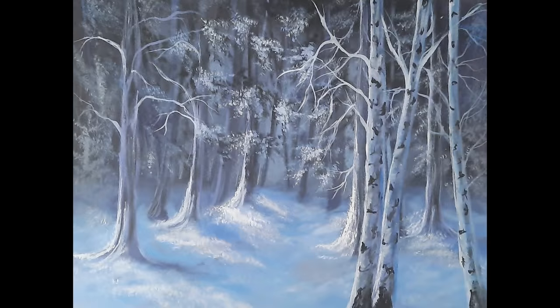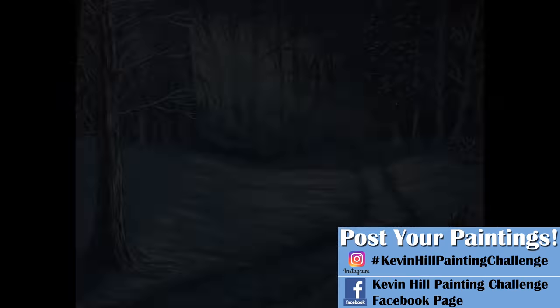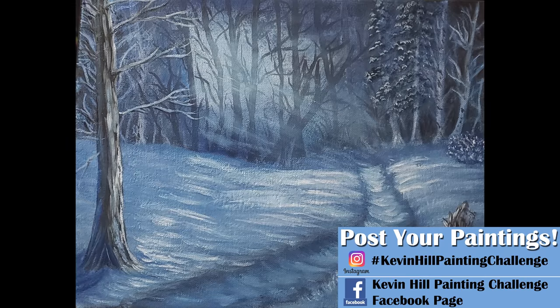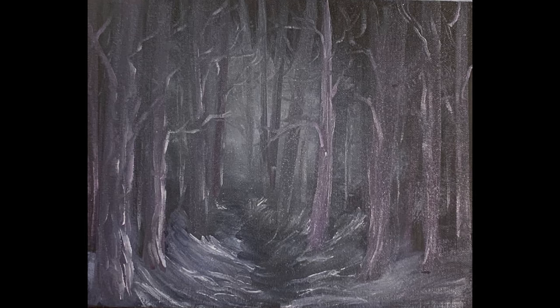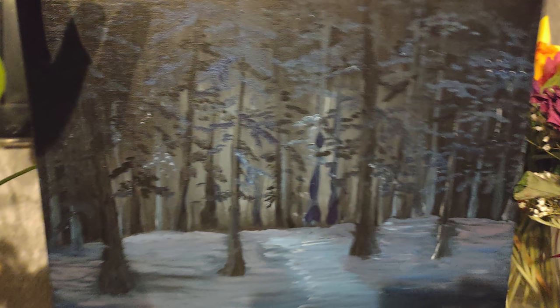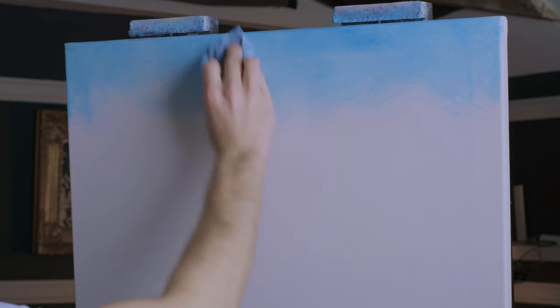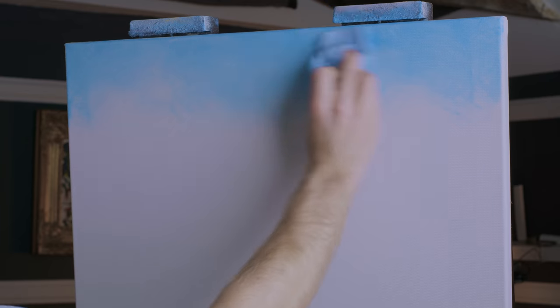We should take a look at the paintings that you guys did of my last one. So if you're not already doing your versions and sharing them with me, you should definitely be doing it because it's always so much fun for everybody to get to see your painting — and you guys do such a good job. Let's continue wiping that sky off. I know it looks a little rough but at least we won't mix mud.